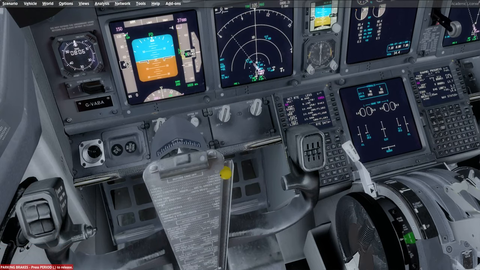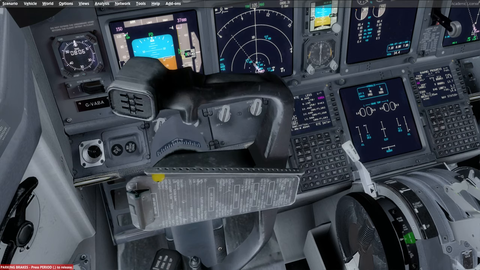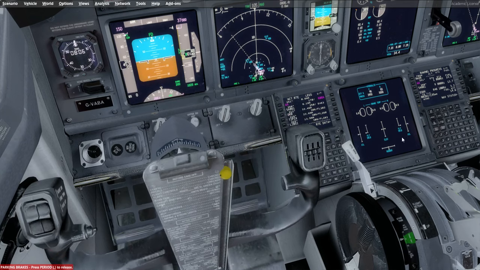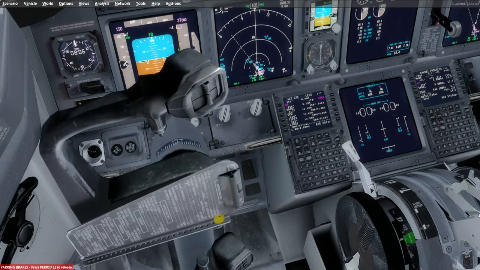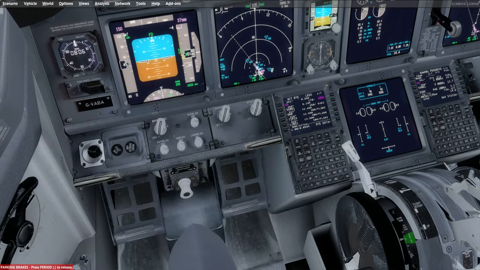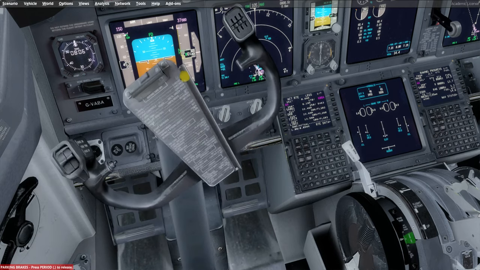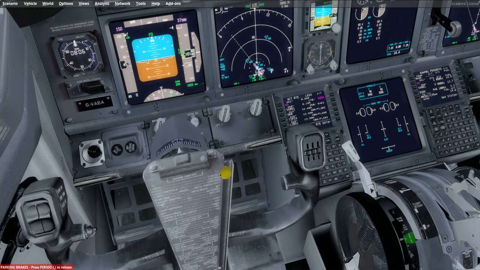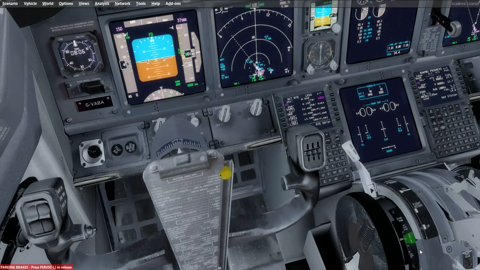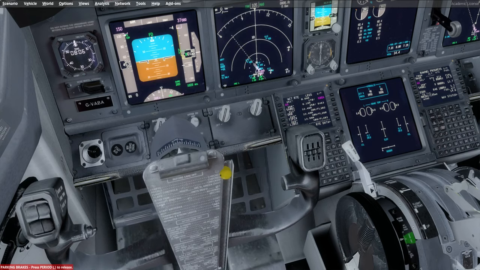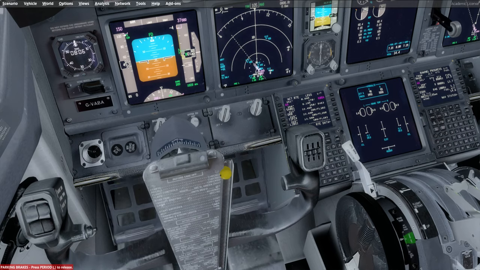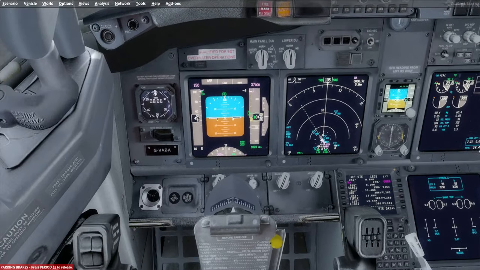If I actually turn the yoke to the left, you can see down the bottom there that the dials all move. So when I move this, you can see all this stuff moving here. Turn it to the right. Yep, free movement now. We pull back on the yoke, forward on the yoke, and if you look down on the floor, down the bottom here, you can see the rudders. Check for free movement on those. Yep, that's fine. Okay, so that's essentially what this does here. You can switch it off, you don't have to have the information there, you can just leave it as it was.